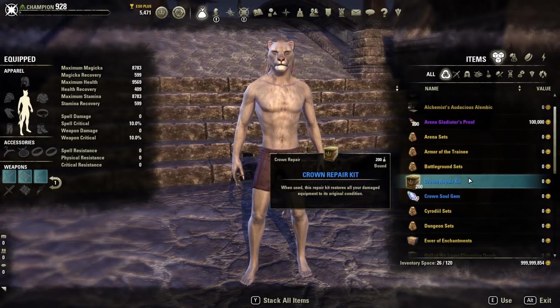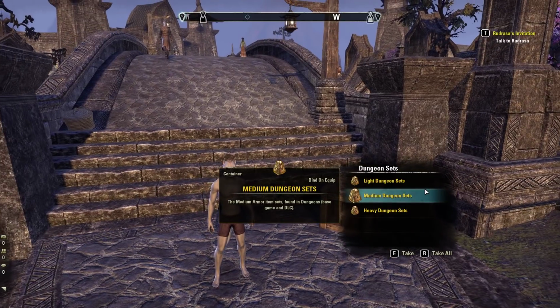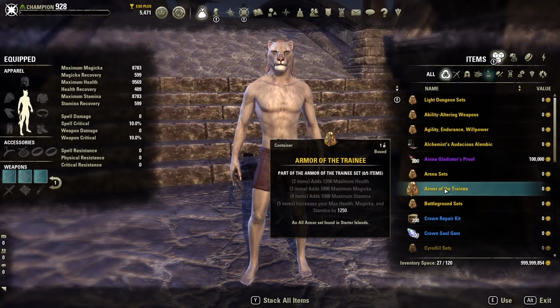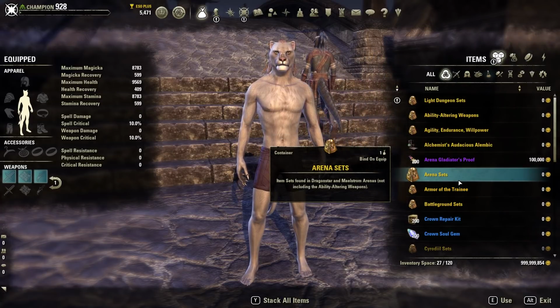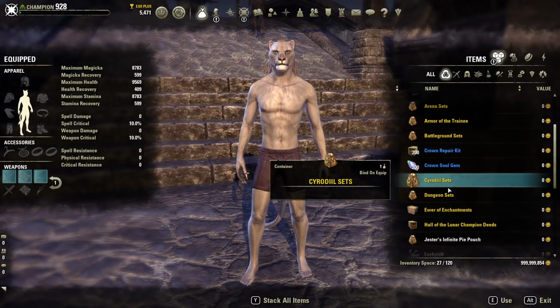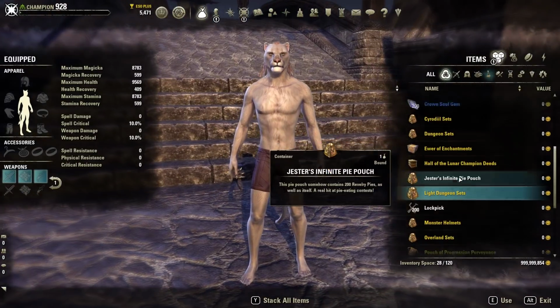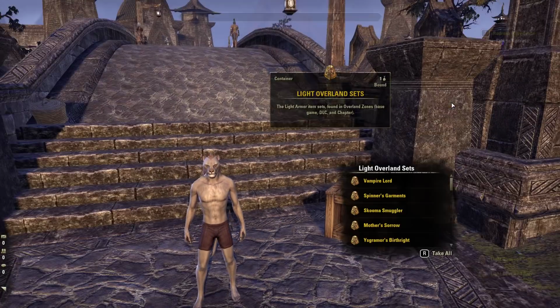Alright. So I want this character to be really supportive. So light sets are going to be one of the better options for me to use. I shouldn't say the best option. It's one of the better options, because I want to be more focused on Magicka. So I'm going to get some light dungeon sets. But as I'm progressing, even as I'm playing the game, I'm going to be using a lot of overland sets. And there's a lot of overland sets you can get in light armor that are pretty decent. Not great, but pretty decent.